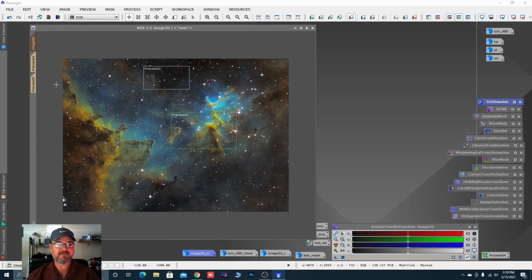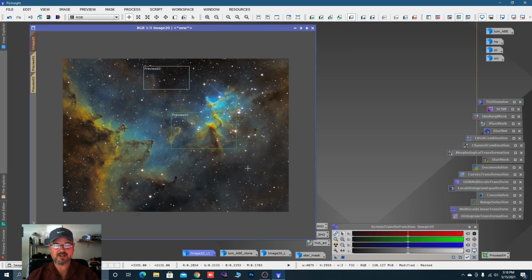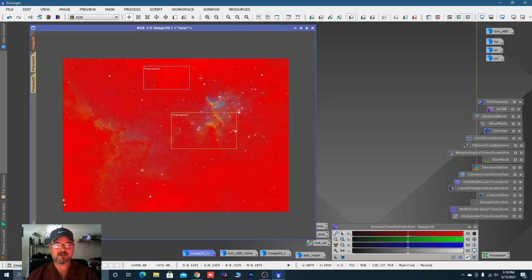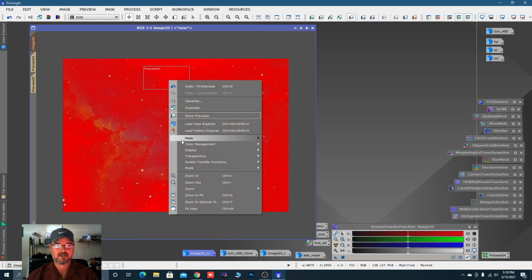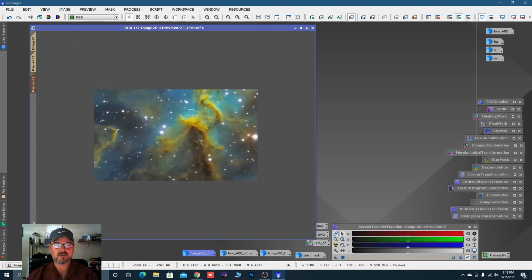Alright, so minimize that tool, push that over here. So we got a nice clean background. So let's come in here, right click on the image and go mask and invert mask. So now we're protecting our background. I'll prove it to you. Show mask. See, background is not protected because it's solid red. Highlights are not protected. Mask, show mask. Let's come in here to look at that.